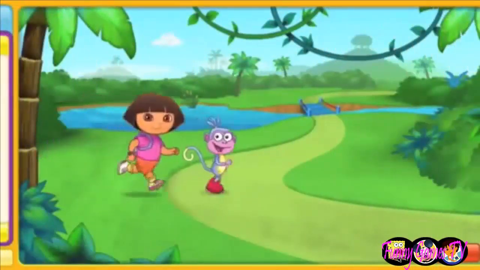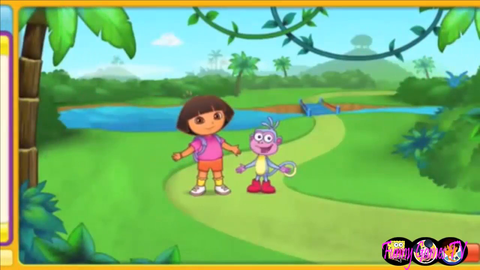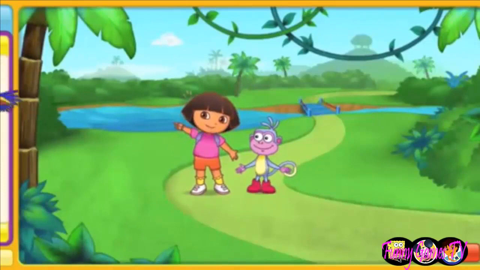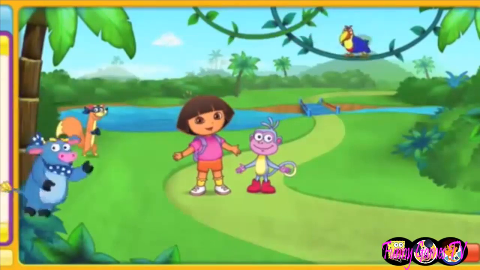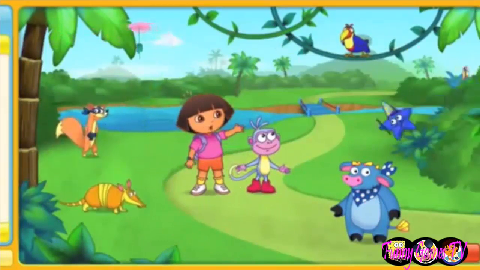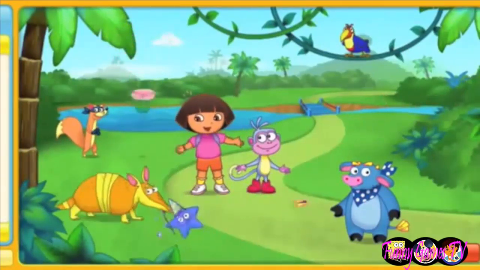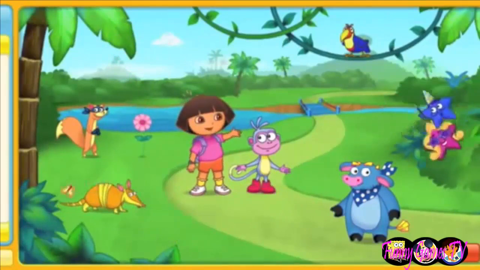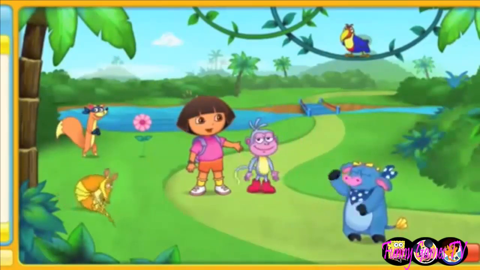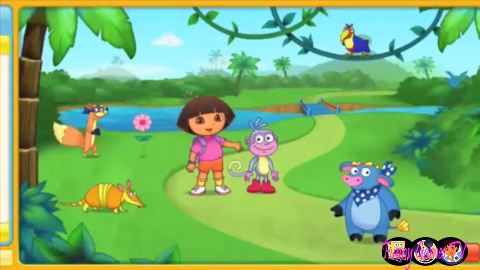Yay, we're here. But where is everybody? Right over here. Mira, you can fill my world with friends and lots of other things. Mágico, the Explorer Star, makes everything bigger or smaller. And Movie Star makes everything move. And don't forget to use these Explorer tools. Let's try the magnifying glass.